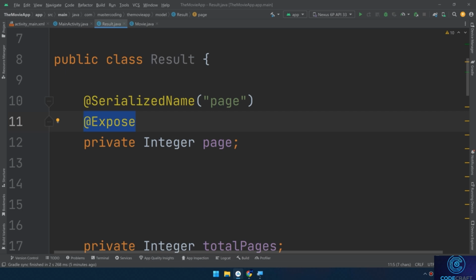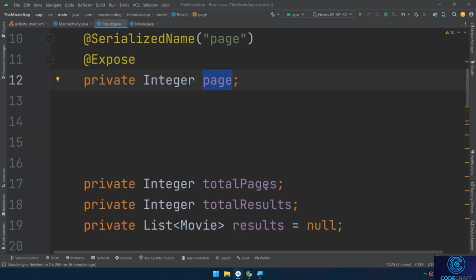However, when you annotate a field with @Expose, you control whether that field is included or excluded using GSON's GsonBuilder and the excludeFieldsWithoutExposeAnnotation method. This annotation is often used for security or data privacy reasons to prevent certain fields from being included in JSON output or excluded from deserialization. In this example, I'm including this page in serialization and deserialization.